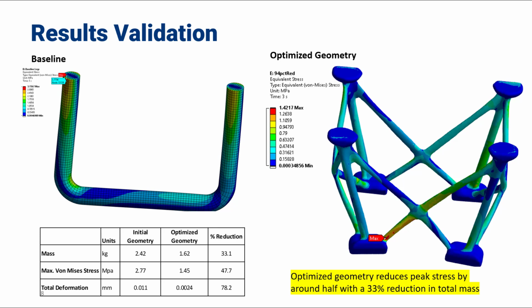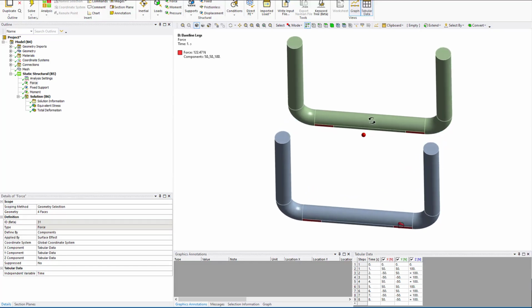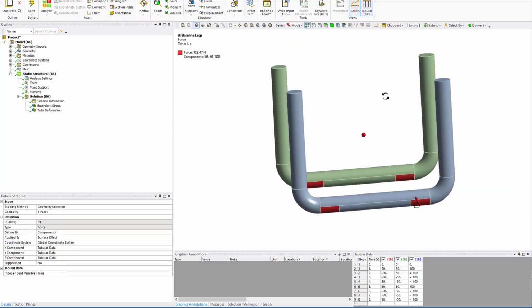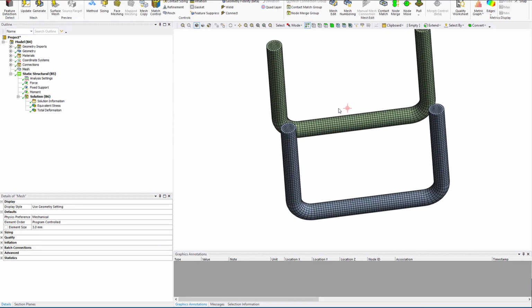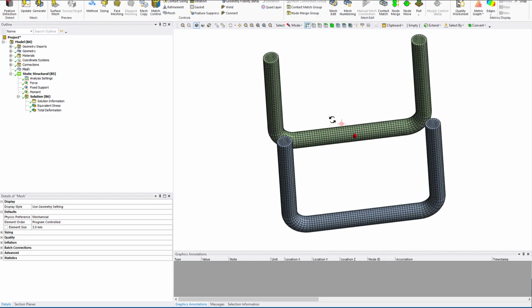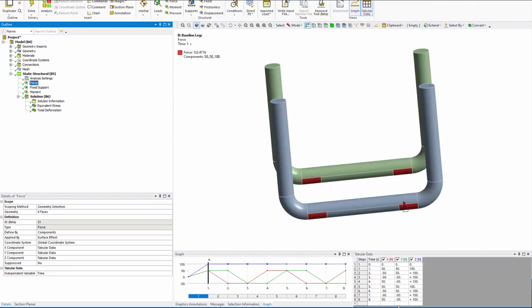So let's have a look at how we set these up in Ansys Mechanical. So first here we have our baseline quadcopter leg geometry loaded into Ansys Mechanical, and we can see how we've set up, so we have just applied a simple mesh and we're able to get a nice tetrahedral sweep on these leg bodies, or sweepable bodies. And we've applied the same load conditions that we applied in Ansys Discovery.